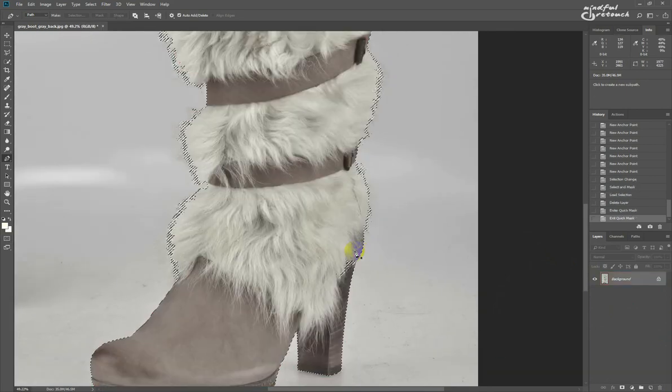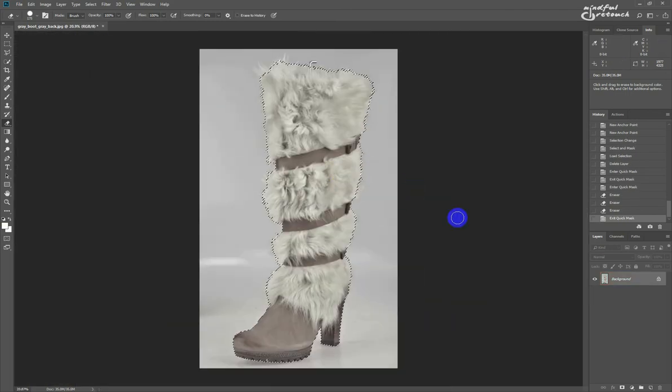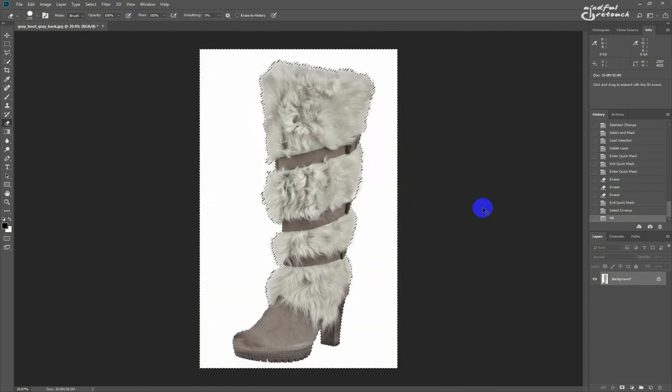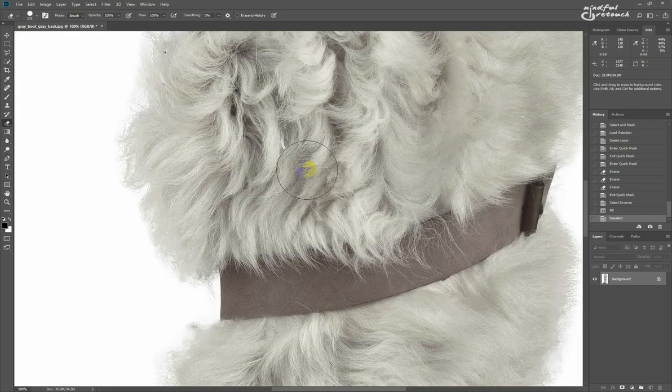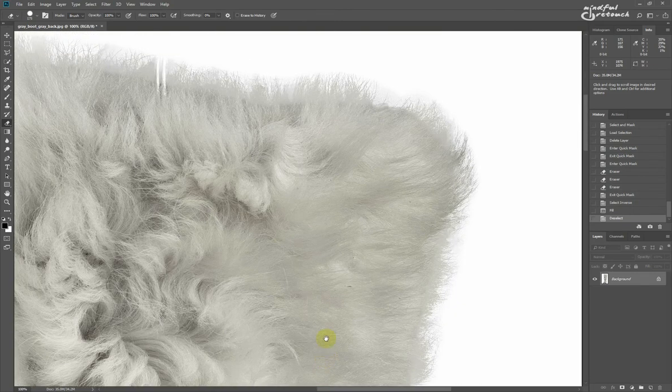If there are any parts inside the boot you've missed, the mask can be easily corrected with the brush or with the Quick Selection tool, or even with the Marquee tool if you switch back to the normal mode. Okay, on to the next step. To isolate our boot, I will invert the selection I've made by pressing Ctrl-Shift-I and fill the background with the white color by pressing Ctrl-Backspace. Now when I zoom the image to 100%, you can see for yourself that the result is quite astonishing for something achieved in a couple of minutes.